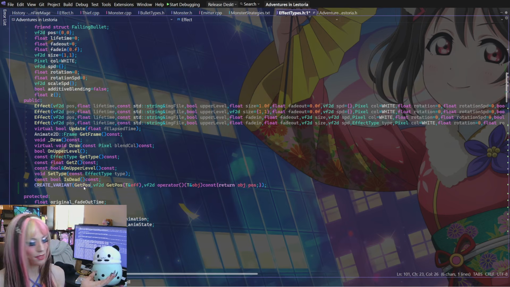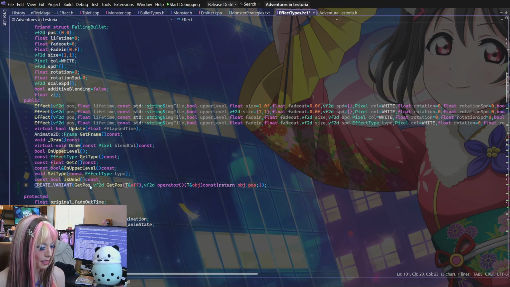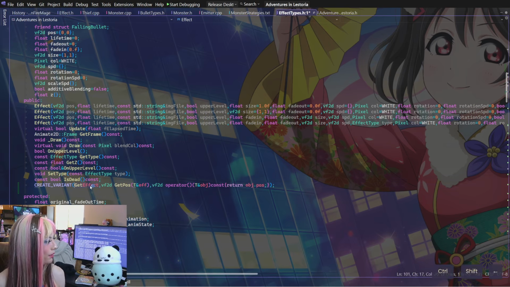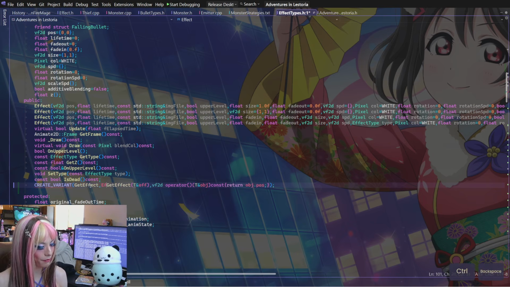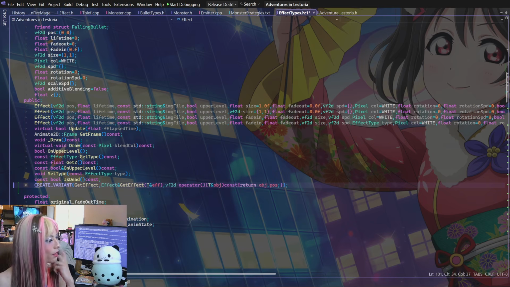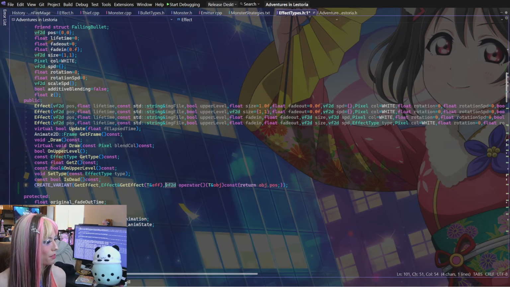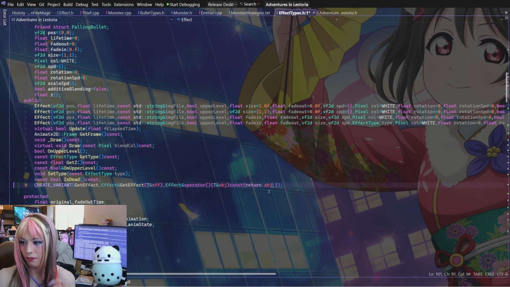So we could even use the create variant function we just made to do that. So get effect would return an effect reference of type T effect, and we would return the effect reference and just return the object itself.